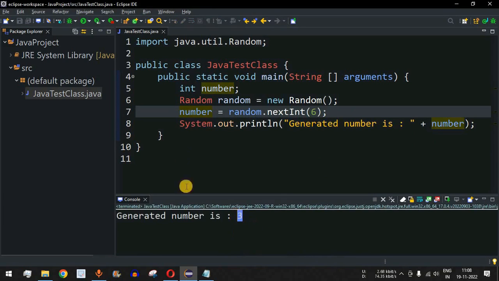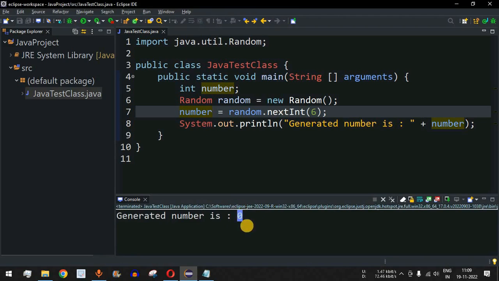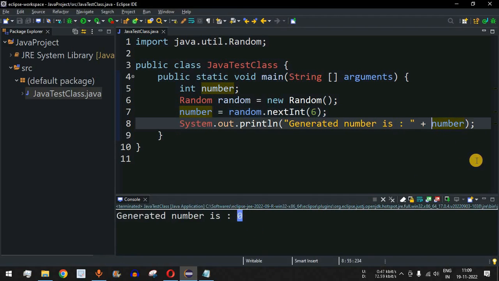So as you can see, we are getting 3. So on one instance, we can get the number on the dice as 3. On the other instance, we can get the number as 2 and so on. So we are running this code multiple times over here. We are getting all the numbers within 6, 5. And then as you can see, we have got 0 right now, but there is no number as 0 on the dice. So what we can do is we can simply do number plus 1 in this case.